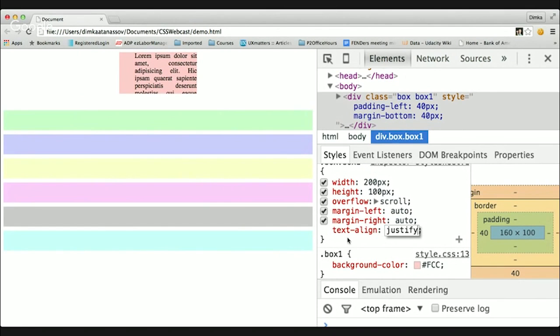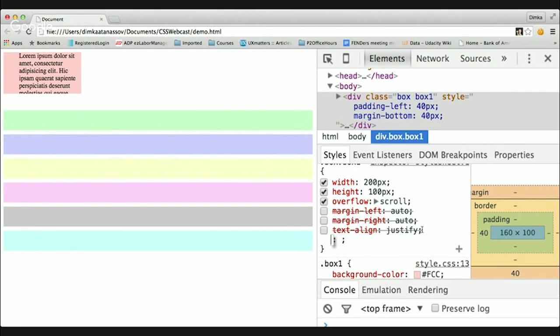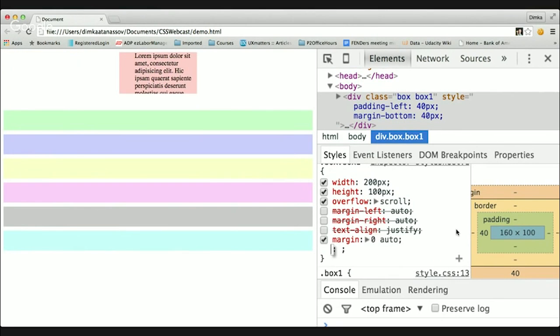Another thing that you can use instead of using margin-left and right, so let's get rid of these, is margin auto. So this is actually margin 0 and auto. This looks like it does the same thing, because what this does is it sets the top and bottom margins to 0, and then the left and right margins to auto. And the top and bottom margins are very different from the left and right, because box elements behave differently vertically versus horizontally.